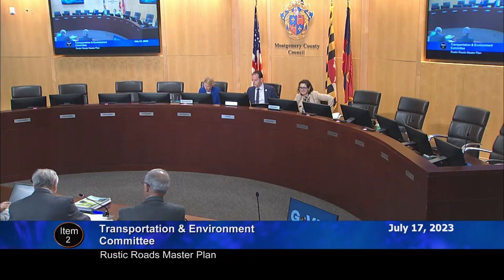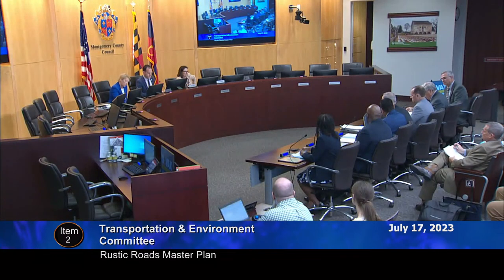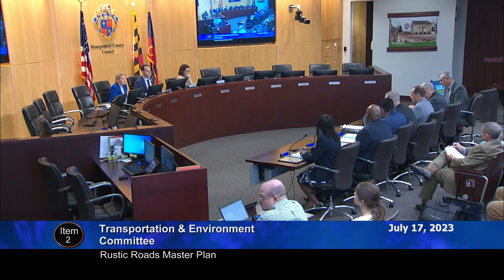Thank you. Jamie? I was looking at this to figure out, you know, the 500 feet seemed too neat and tidy. So it's actually for Bentley Road more like 265 feet, and for Meeting House there was a section about 310 feet. So I had some slight modifications to the suggested language: for Bentley Road, the entry drive to the Sandy Spring Museum would be the southern extent of that road instead of that 500 feet. And for Meeting House Road, there's a little parking lot behind a retail building that used to be a firehouse. So I was saying the back edge of that parking lot essentially would be where the exceptional rustic segment begins.